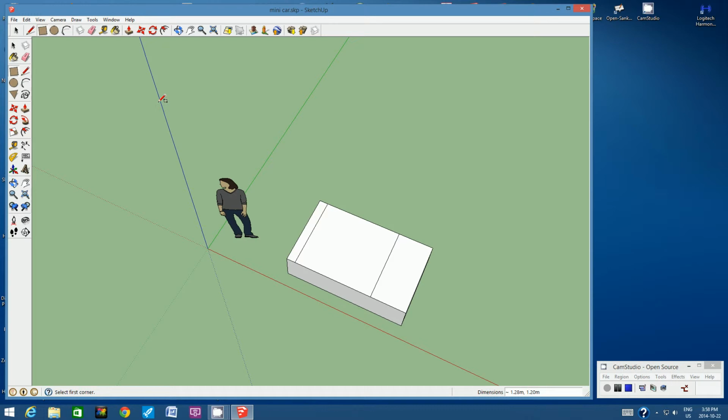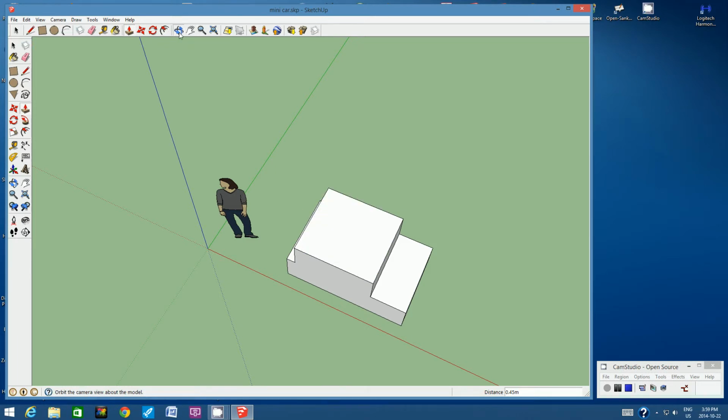All right, next, let's click the Push-Pull tool. I'm going to click once on the new rectangle that you created, and I'm going to pull up. Don't hold the mouse, don't click a second time. I want you to type in 45 cm, or 45 centimeters. If you don't know what I'm saying, look in the bottom right hand corner. You'll see the numbers there, and then hit enter.